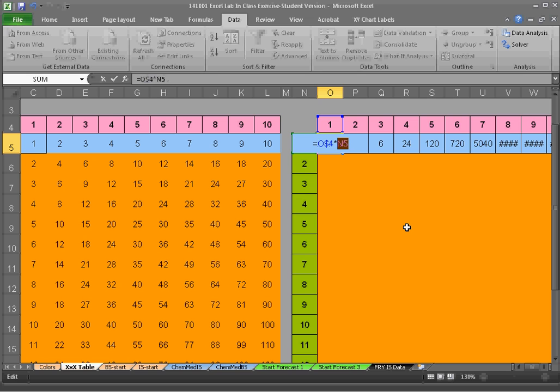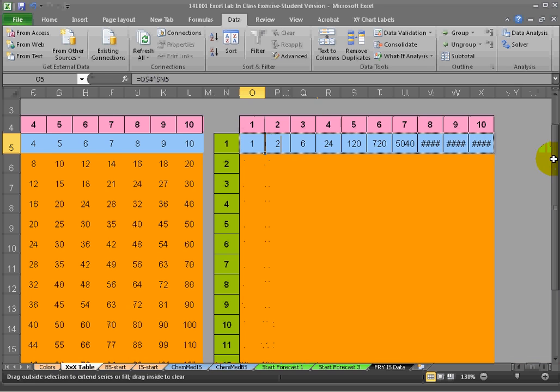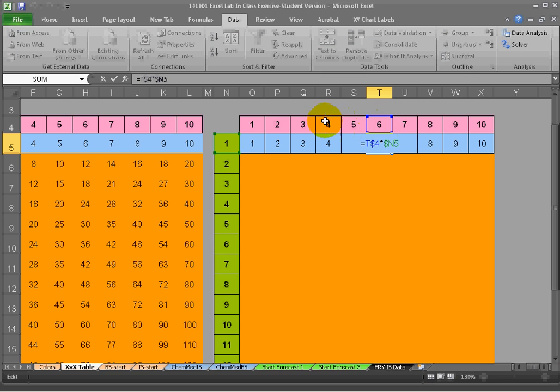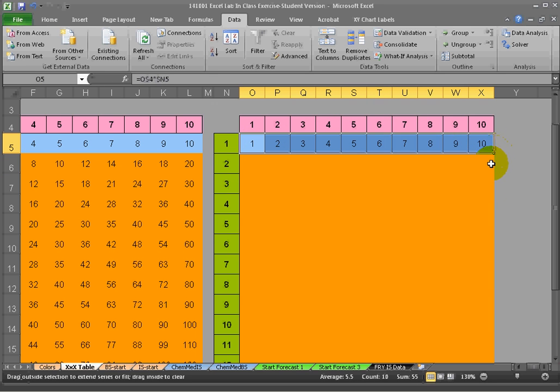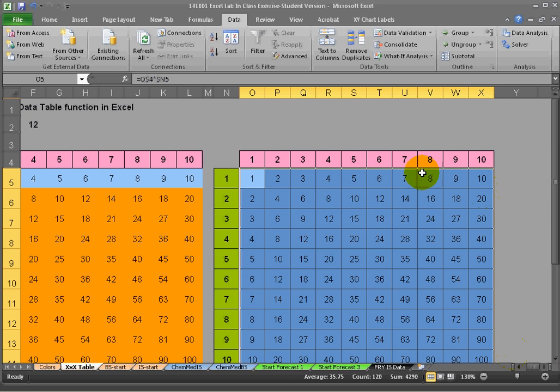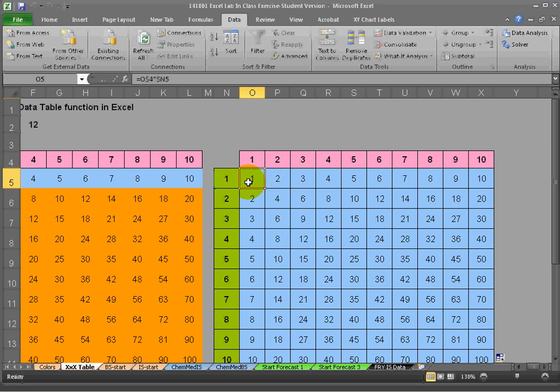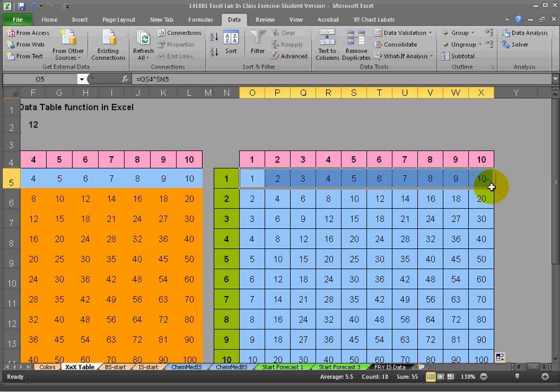I'm going to press enter, and you'll notice that as I drag my formula to the right, it's referencing the same row, row 4, for that blue one, and the same column, but different rows, as I'm about to drag down. So I'm going to select this entire row and drag the formula down. So again, I'm holding down the mouse key, waving my mouse to the bottom right hand corner until it turns into a thin black cross, and then I drag all the way down.